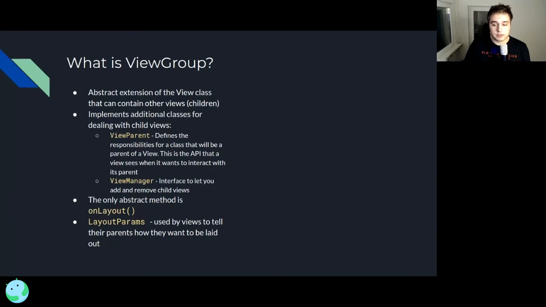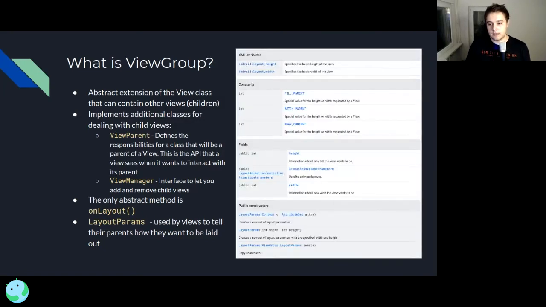Second thing is layout parameters. You probably stumbled upon them. I stumbled upon them a lot of times, not really realizing every time, especially in the beginning, what they're used for. But in the end, they're used by views to tell their parents how they want to be laid out. This is the structure of the ViewGroup class. So the default one, ViewGroup.LayoutParams, an inner class inside the ViewGroup, has basically just width and height. And if you know in XML, when you define layout width and layout height, this is basically what gets created during the inflation process, and it's added to the view. I will talk a little bit more about it later, so you will get a clearer picture of what happens when you extend the layout parameters and why you should do it and what is their purpose.